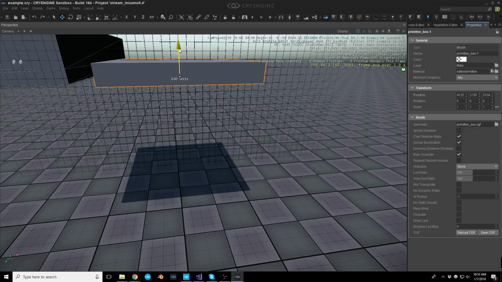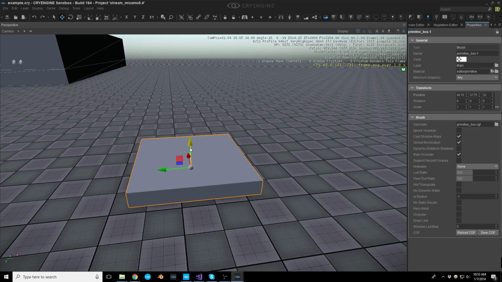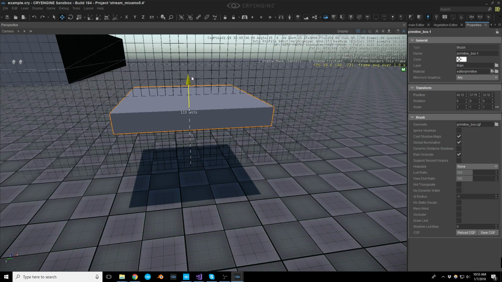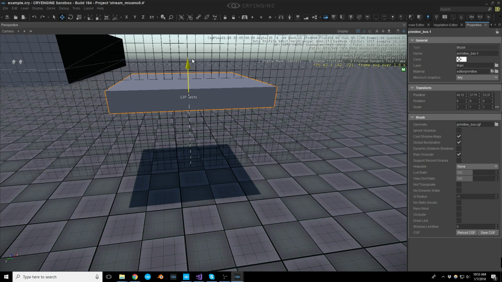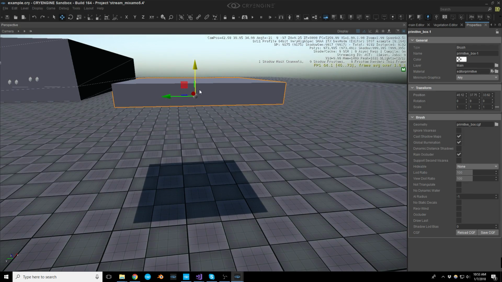And that's why I was kind of under the impression that it also has something to do with where this is positioned. So let's see, we have 1.5 units, 1.62.